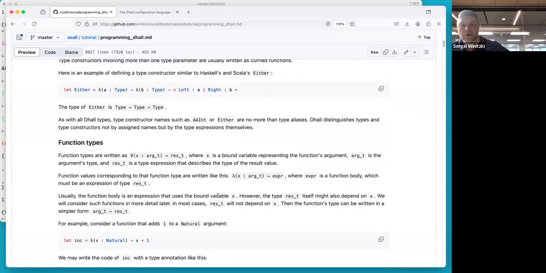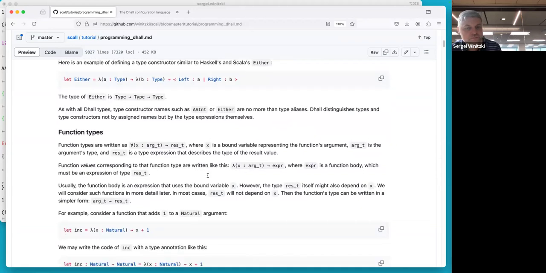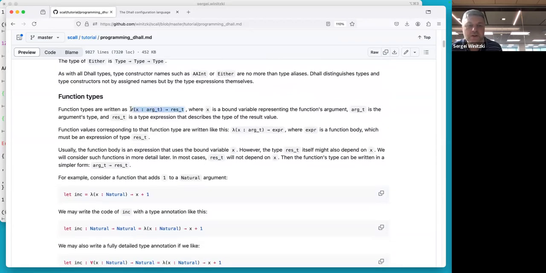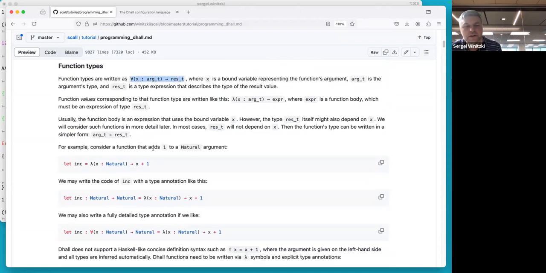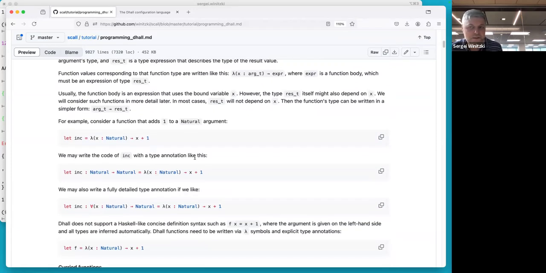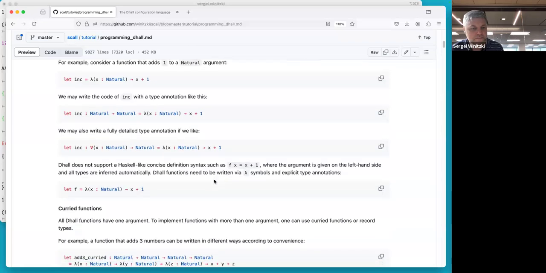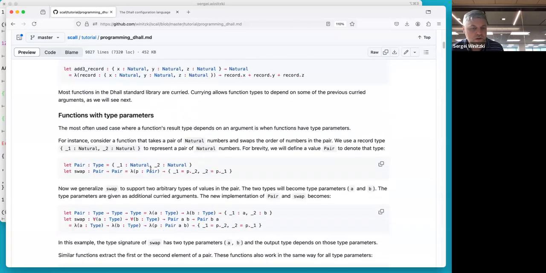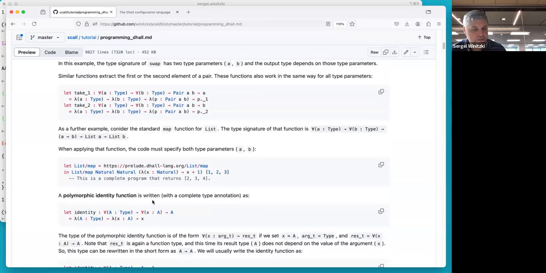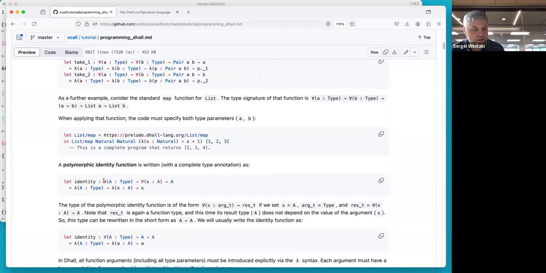Union types mean that you can model very flexible problem domains. Optional type means that you can model values that are possibly missing. Function types means that functions can be used as arguments of other functions. That's an extremely powerful design pattern that replaces half of the object-oriented design patterns just by itself. Curried functions and functions with type parameters I just illustrated. And here's an identity function that depends on a type parameter, takes a value x, and returns x.